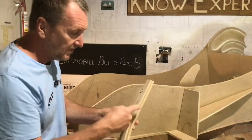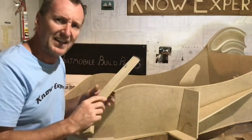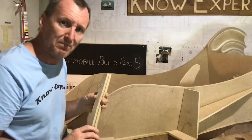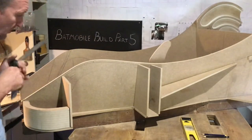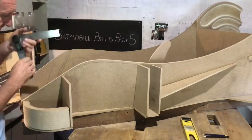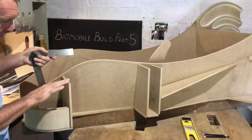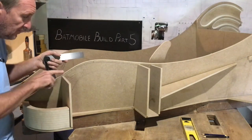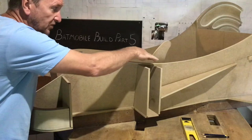All I've got to do now is trim them both up, make them look nice. Even though you don't see them, I like everything to be nice - even the hidden parts. The next thing I have to do is whatever angle this is running at, I have to cut the top of this piece to match. Same goes with this one and this one.